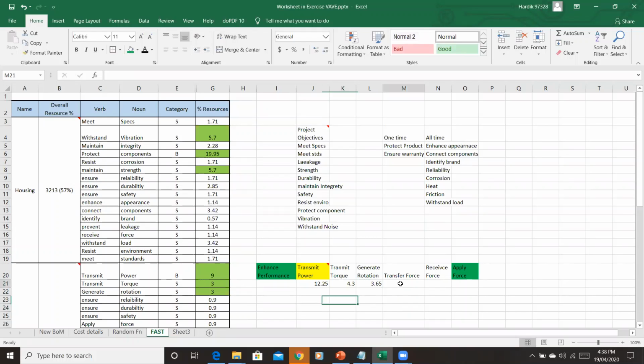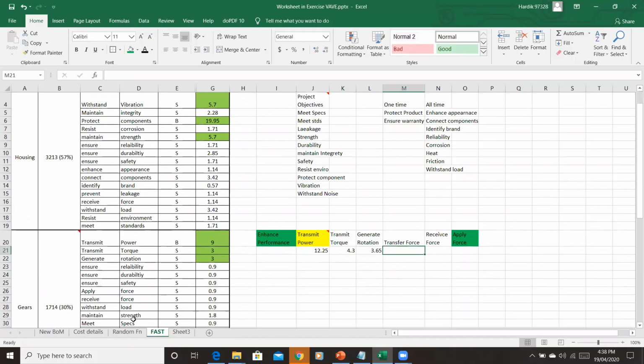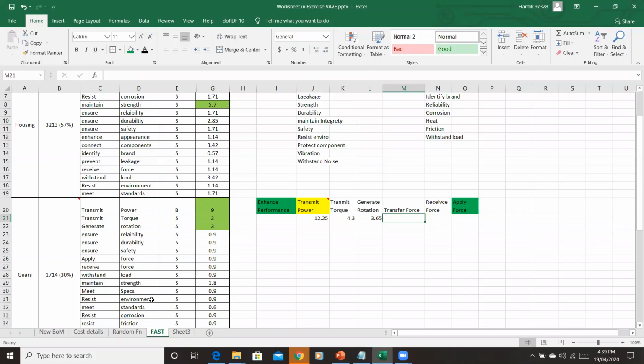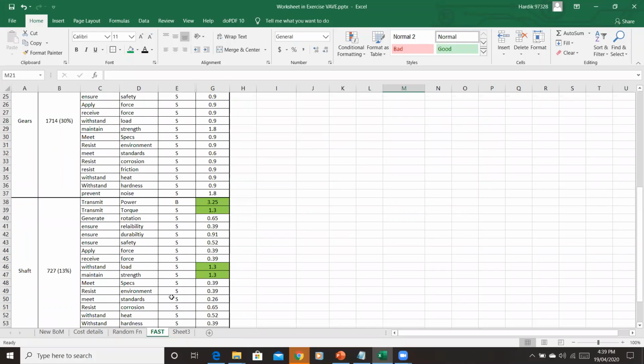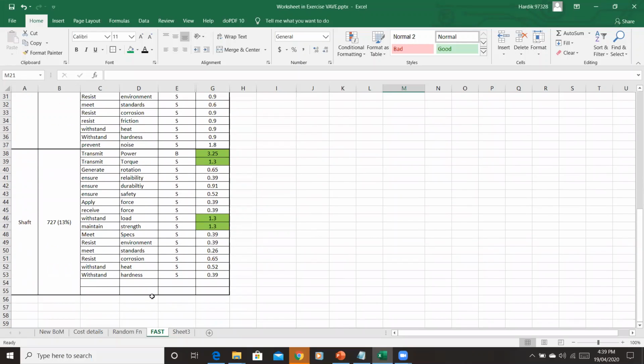For transfer force, you need to see how much is the transfer force. Nothing here, no? Transfer force is not considered, no?